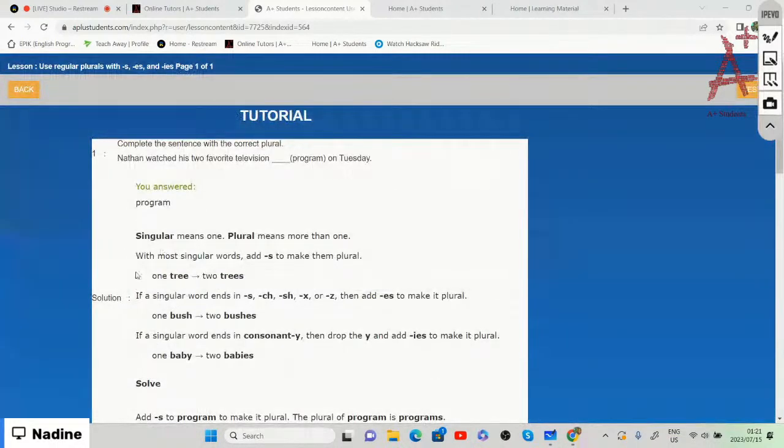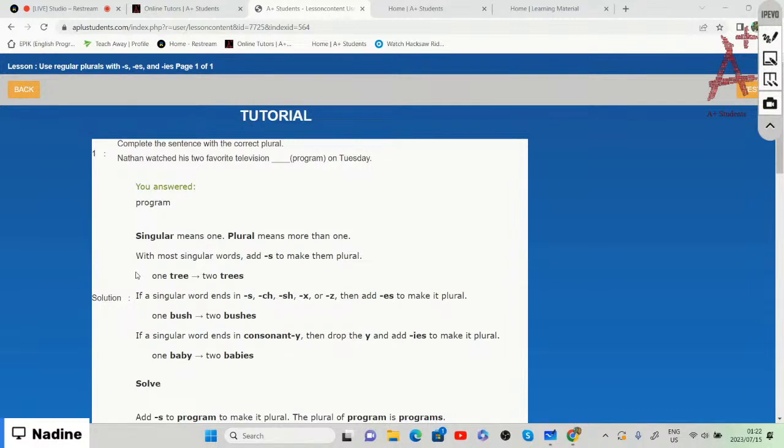And we said singular means one, plural means more than one. So we either add an S to make it plural or we add an ES, and usually that is if the word ends in S, CH, SH, X, or Z, or we add an IES.